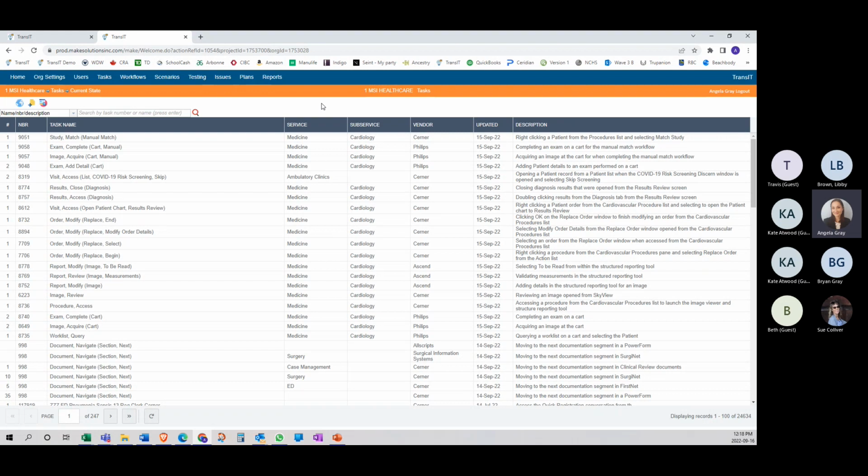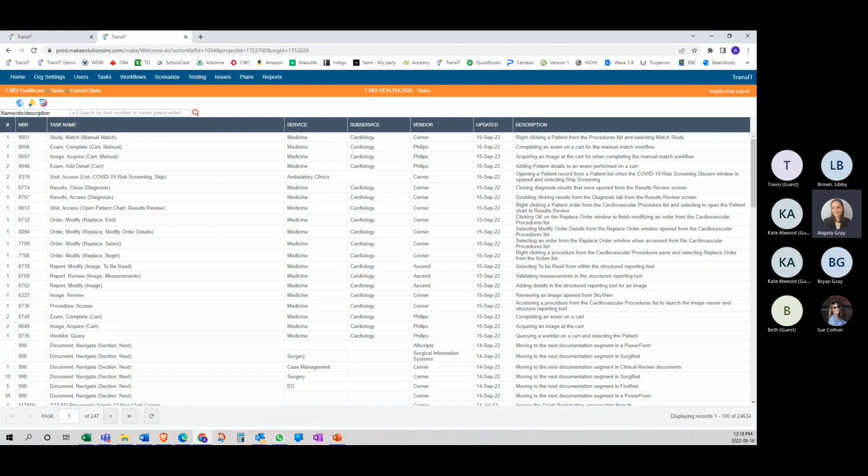When we create content in TransIT at a global level, we use the naming convention noun, comma, verb, with an additional descriptor inside the brackets. For some people, figuring out the appropriate noun, comma, verb is what holds them up when they're searching for our content. So my recommendation to new clients getting started in TransIT is to think about what you're seeing on your screen in the application you're working in.